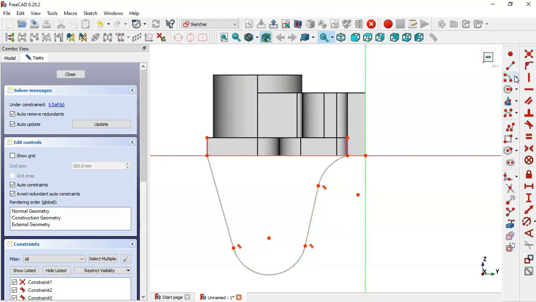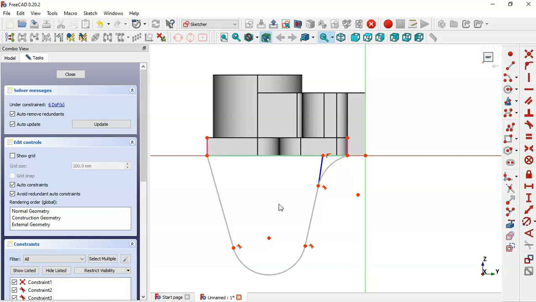Okay, and next we select this line here and we draw this line, and next select this point here and this point and draw this line here, and now this line here will be a construction line. So we click in this icon, and you can see that the color of this line here changed.